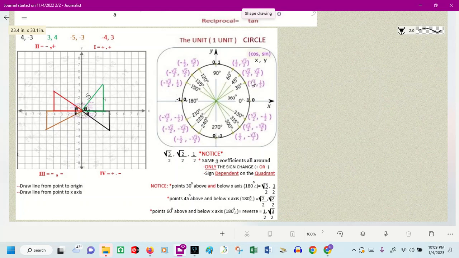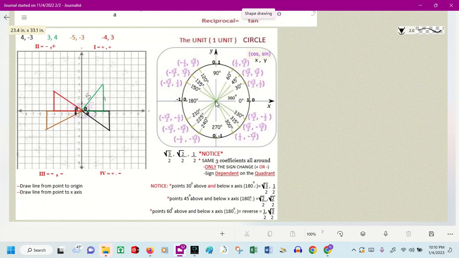0.87 is the same as square root 3/2. If you took a line from that same point and went straight across to the y-axis, it would hit the y-axis right at 1/2. That's where we hit the y-axis, right there, 1/2. That is why this point is square root 3/2 for x and 1/2 for y. Okay?